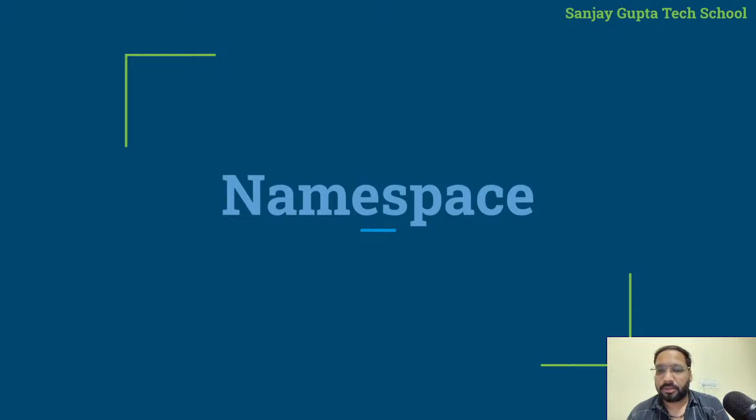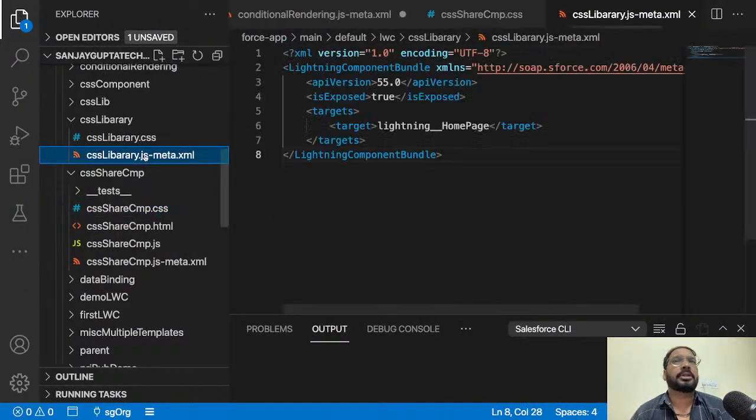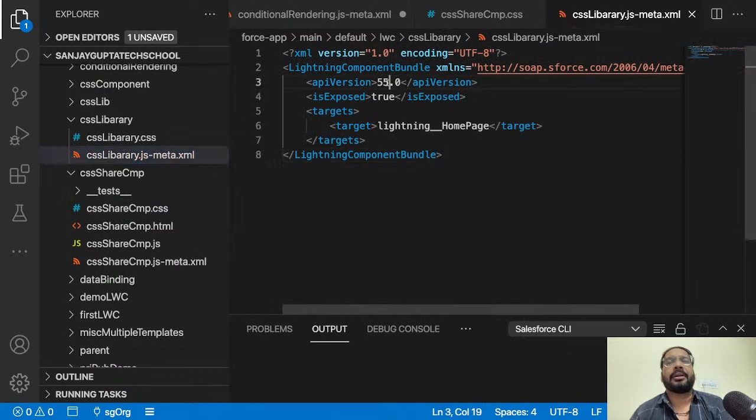Okay, so next is what is API version here? Does the component work if the API changes with a release? Yeah, so Deepak, that component will be working. Right now here you can see the version is 55, and if you create a new Lightning component, the latest version will be there automatically.